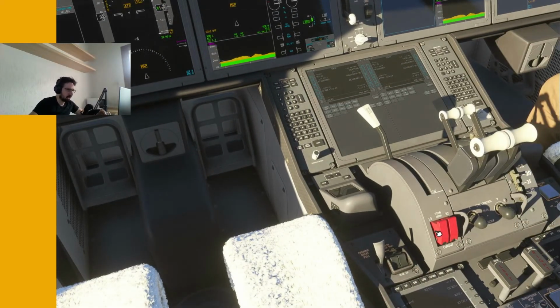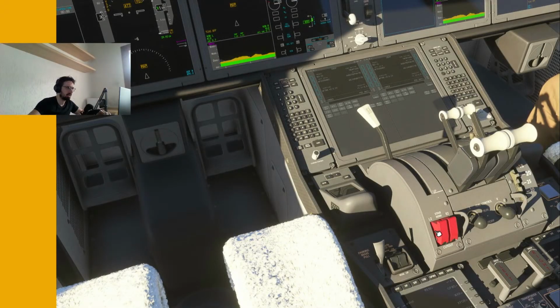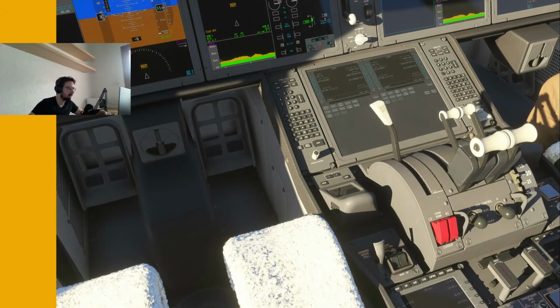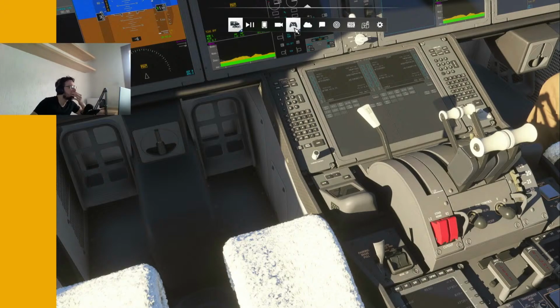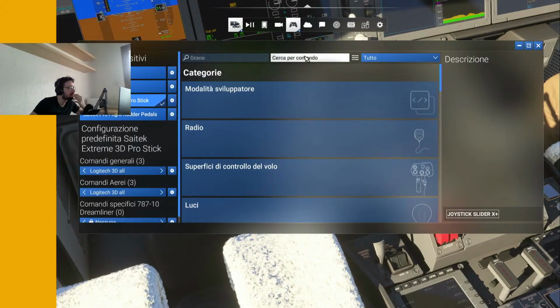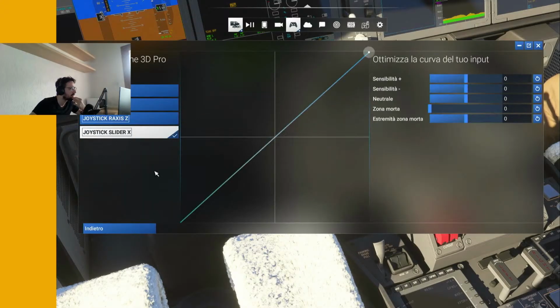Well, let me check something. Yeah, wow. My reverse... Oops. What? Ah, well, because it's automatic. Yeah, I have some issue with the reverse key for some reason. I don't know why. Let me see something, one second. No, it's working fine. Ah, look at this. Perhaps I know why. Let me see.